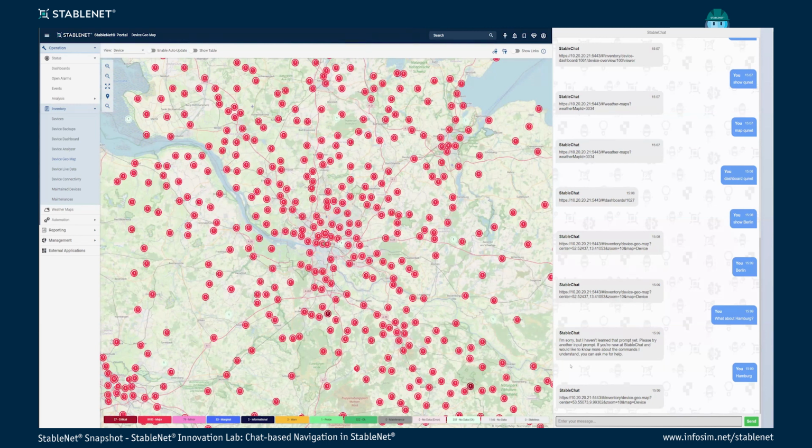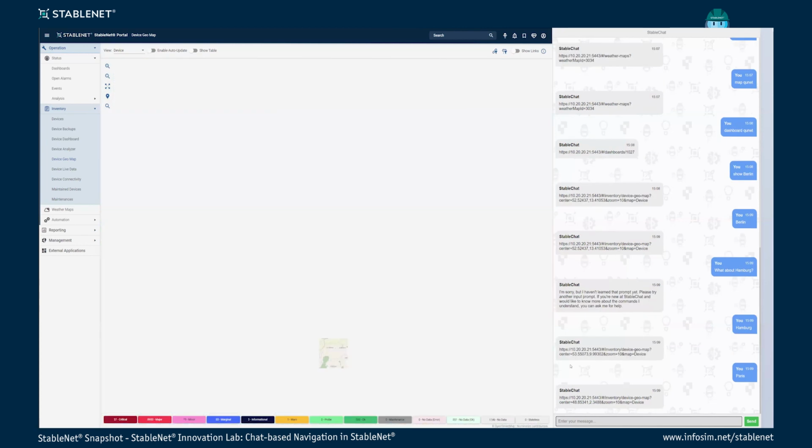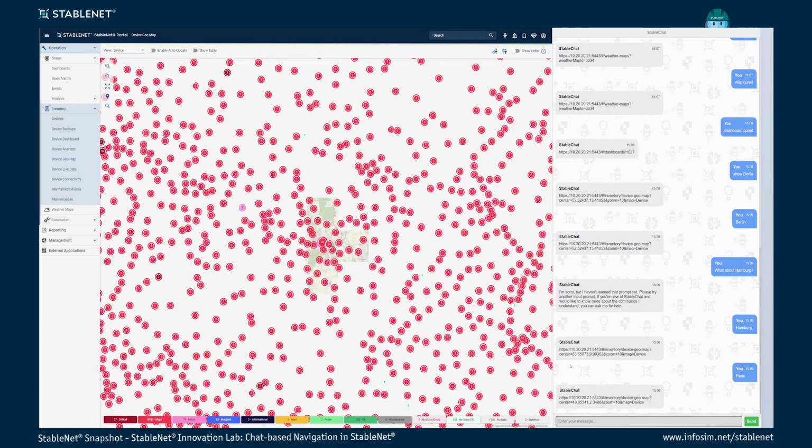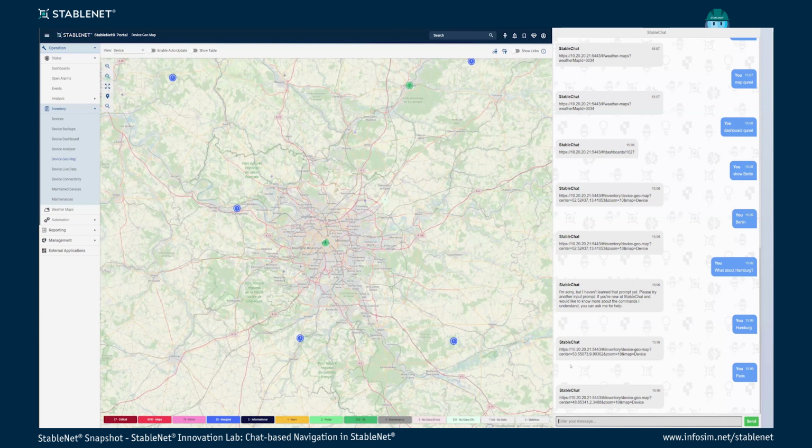So now I ended up being in Hamburg, and maybe showing a last example, also now jumping to Paris. And now this is specifically the devices view, but let's, for instance, say I want to have a geomap with alarms. So I'm asking for alarms in Frankfurt.